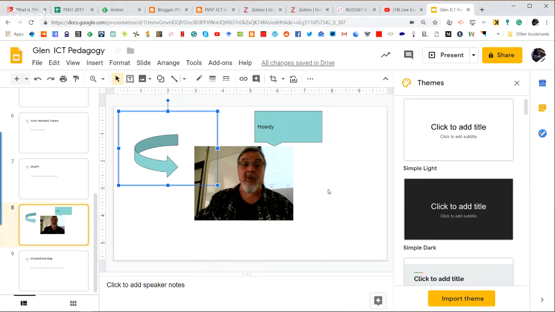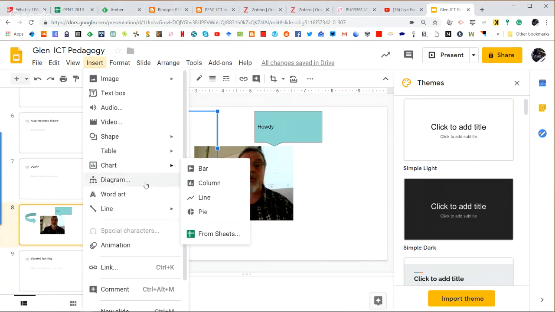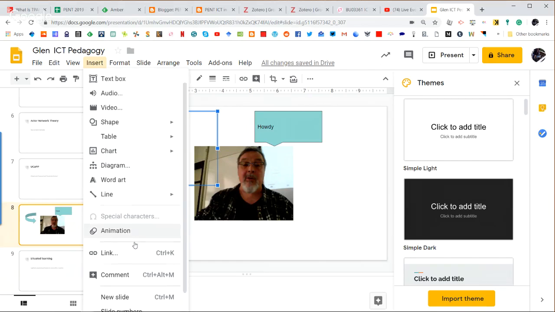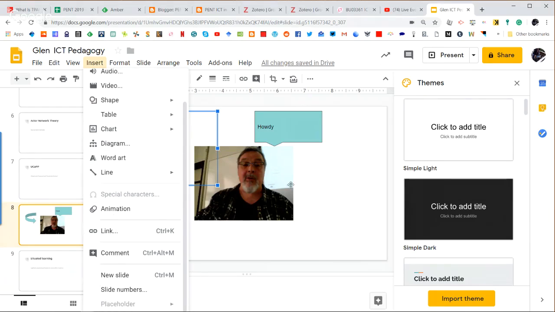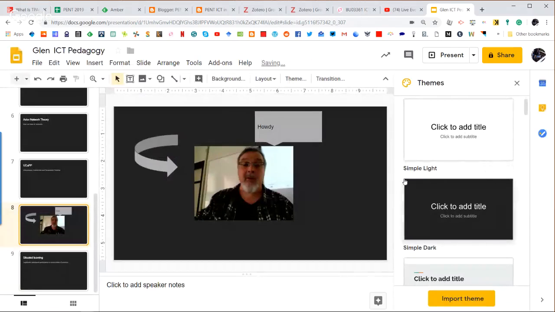Whatever. So you could do all sorts of things to customize slides, add materials to this. I'll encourage you to explore the different possibilities on it: charts, line arts, animations, all these different things. And of course, this is connected to everything Google too, right? So we've got lots of powerful things.